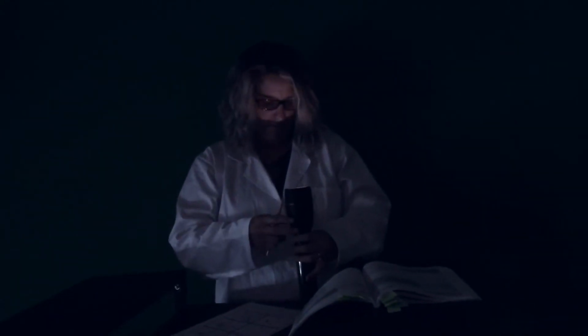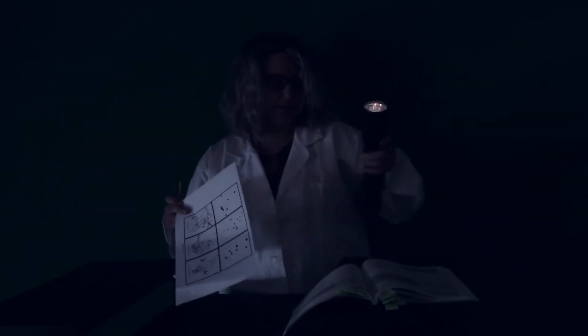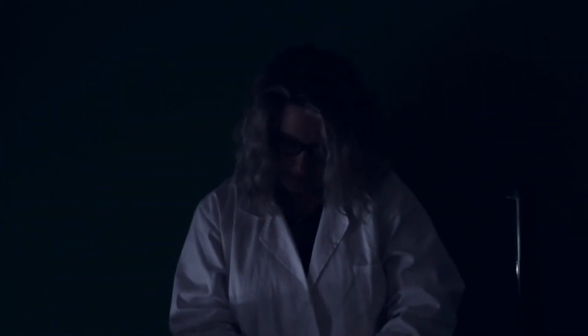So what we're going to do, I'm going to leave my flashlight in my hand because it won't stay up. I'm going to turn it off for a second. We'll do that. So I have constellations that are different. There is some that you can find. Here's my black paper that I'm going to use. And I have Andromeda, Aquarius, and I have the Big Dipper. We'll do the Big Dipper because you all should have seen the Big Dipper. It's really pretty. I love it. So Big Dipper is first. Okay, so I'm going to poke my pencil through the holes so I can show you where the Big Dipper is.